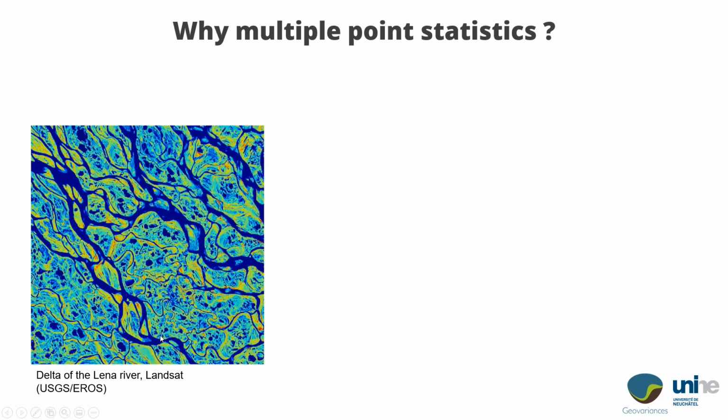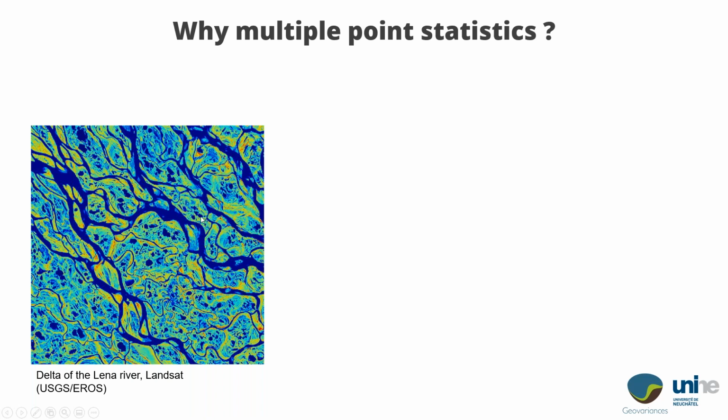So what you see on the left here is the satellite image of the Lena Delta in Siberia. It's just a photograph, but we used it as an analog of what could be present in the underground, and to check and test what are the performances of traditional geostatistic techniques when you have channelized bodies of possibly hyper-permeable material. So we took this image, we assumed that the blue colors here in this false color scheme represent the hyper-permeability zones, and the red are the low permeability. Green are somewhere in between.